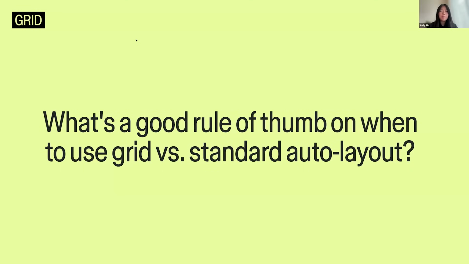Those are places where you might think, I want explicitly this amount of items spanning across and this amount of items spanning directly below. And so I think Grid can be a great use case to just tangibly see a structure of that sort. Whereas with auto layout, that can be a little bit tricky because you can't actually see cells in auto layout and your objects are actually controlling the structure instead.